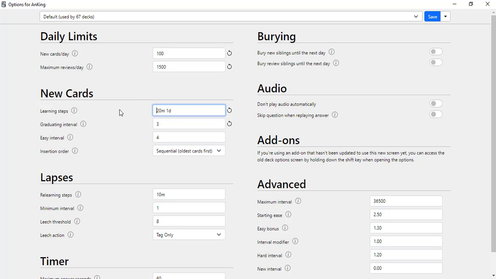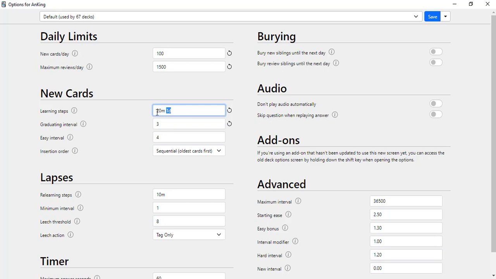If I keep pressing again in the learning steps for the red card, it will keep following the pattern that's here. It will still ask me in 20 minutes. Now asking me after 20 minutes, let's say I know the answer, then I have not learned it yet. It's still in the process of learning because not all learning steps are completed. So if I press good, it will ask me again in one day because that's what I have put in the settings. Now after one day, let's say I don't remember the answer, I'll press again.